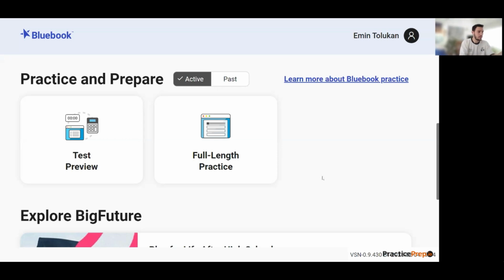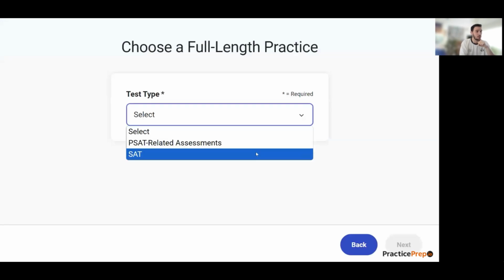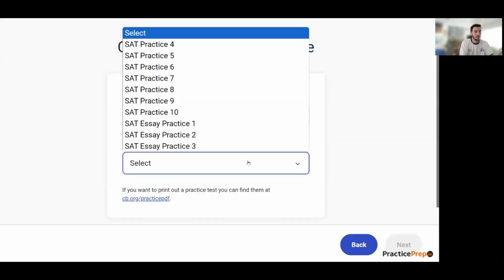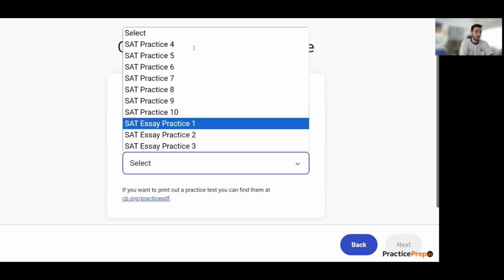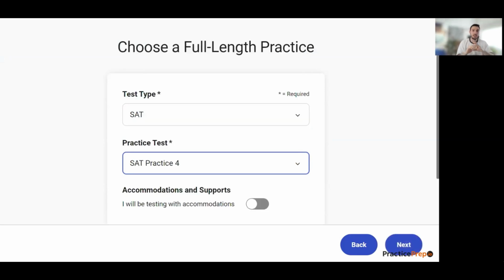Now, here you will see several buttons, but we will click here on full-length practice. And I'll show you how an SAT test would look like by showing you a full-scale practice test. I should note that this test was created by College Board. The material here is copyright, and we will not be solving it. And this is not shown for you for commercial purposes. This is only shown to you for the purpose of introduction. The rest of the advice and skills that I'll cover in this session will, of course, be part of our course.